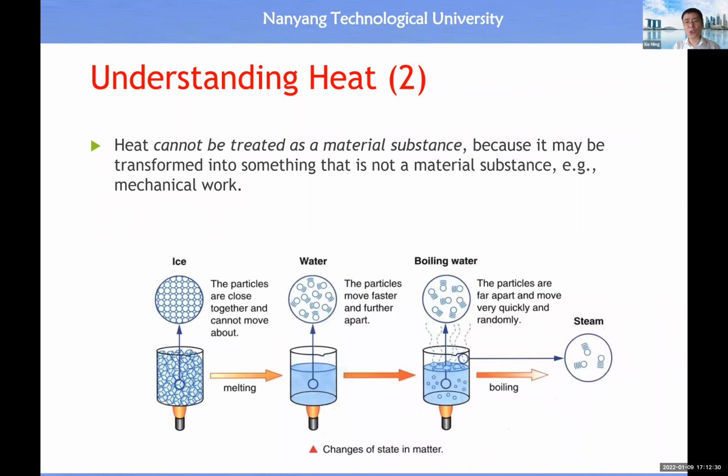And we should not treat heat as a material substance because it is not a material, because heat could be transformed into mechanical energy. So basically it's a kind of energy. And when we transfer energy into, for example, water in solid, then water will become the state of liquid. If we add in more heat, then the water will transit into the state of a gas, in the form of vapor or steam of water. So clearly, heat is energy. It's not a substance.